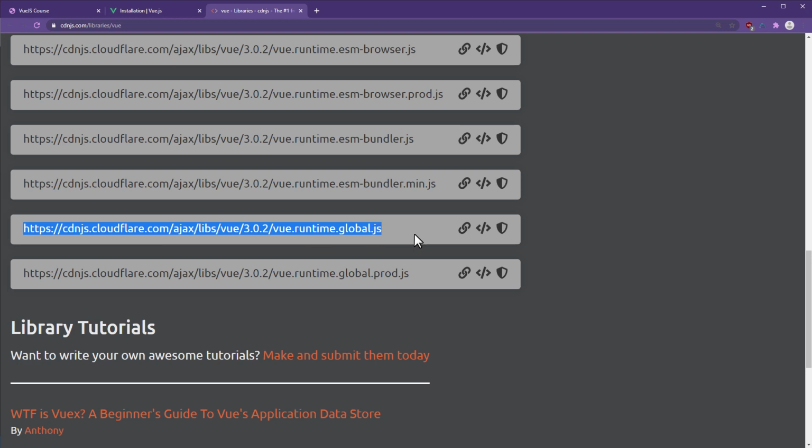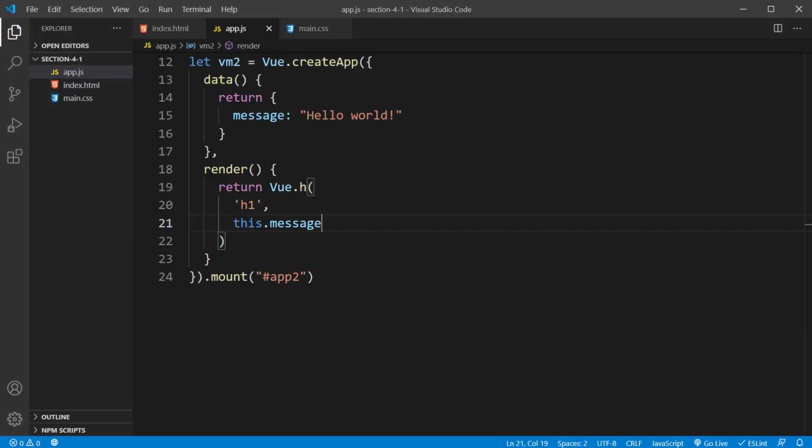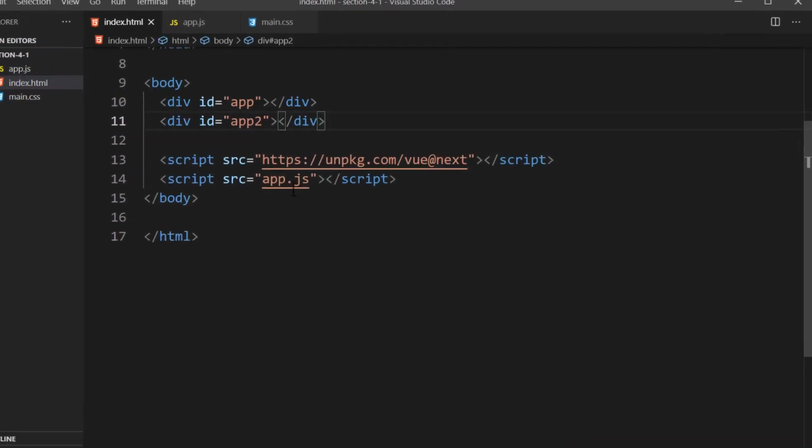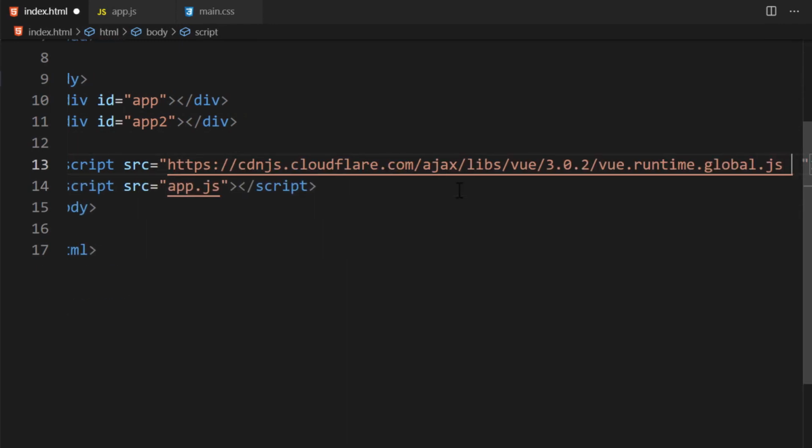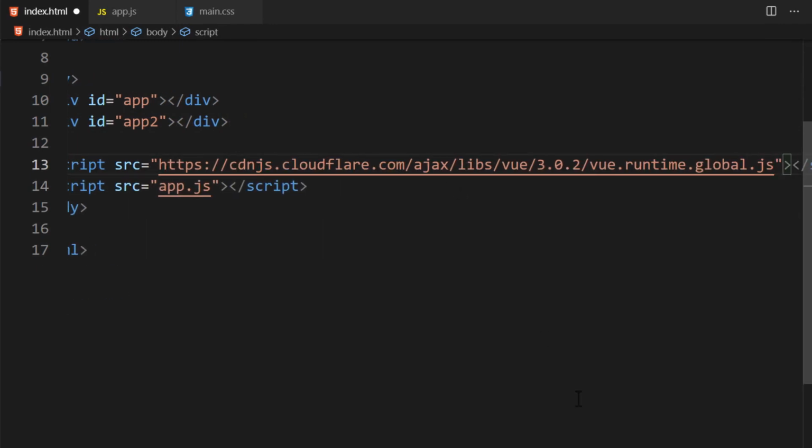This build is the version of Vue without the compiler. Its file size will be considerably smaller. We are going to copy this link. In the document, we will replace the current CDN link for Vue with the link we copied. Go ahead and refresh the page.